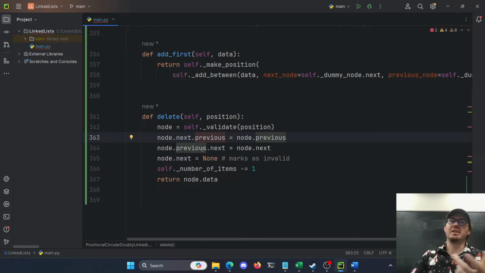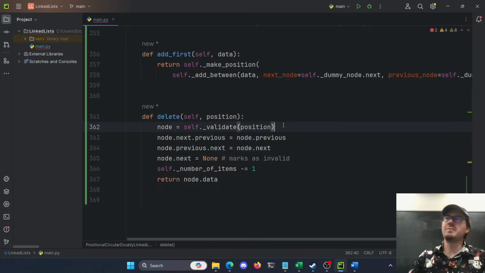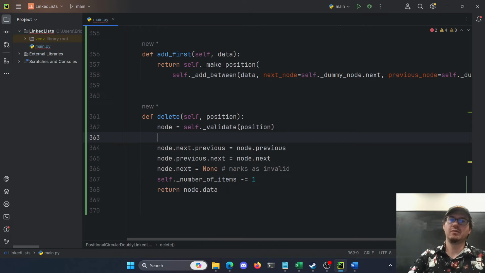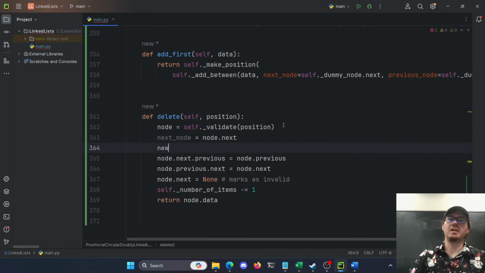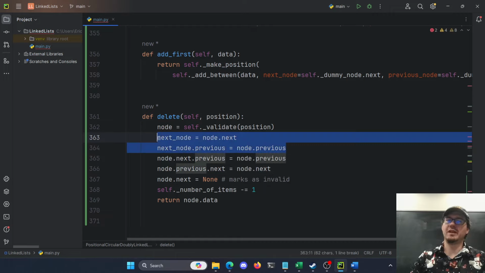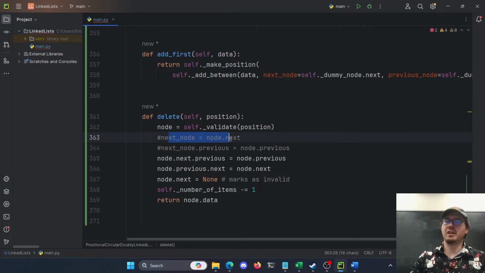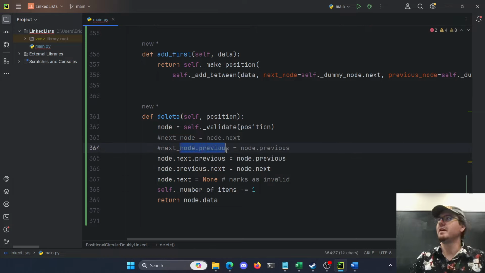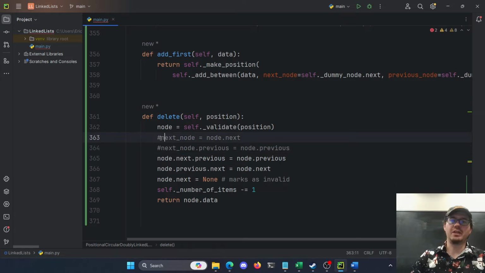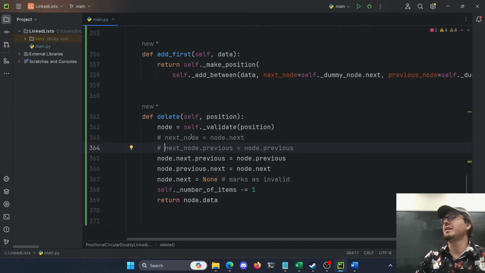So the syntax gets really weird here. It might be nicer to not do it in one line, right? We could say the next node is node.next, and then you could say next node dot previous equals the node dot previous. Does 2 lines make more sense for that rather than 1 line? So we get the next node, and we change the next node's previous value. That makes it maybe a little bit more clear that we're changing a value of a node here, because now I've put a nice name to it.